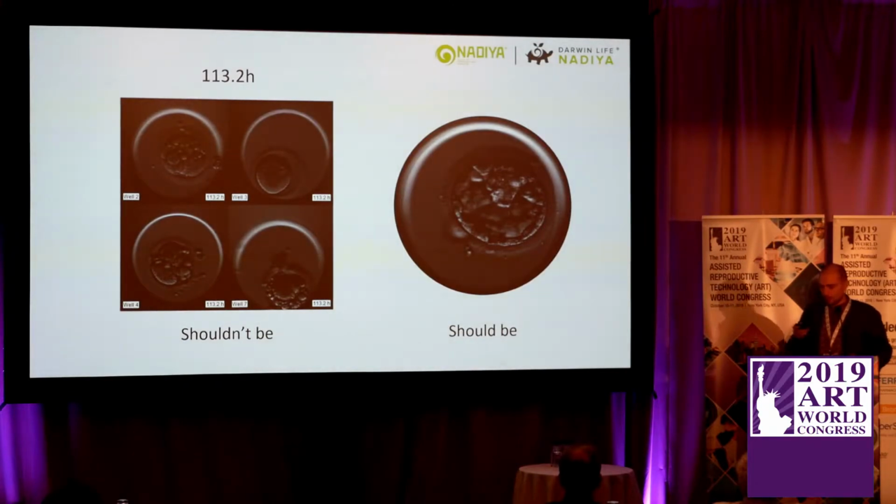So you've seen the video, and that's our second patient who delivered a baby. Embryos should look like this after 5 days of culture, and the vast majority of embryologists here are very familiar with this picture. It's a normal day 5 blastocyst. And if you culture the embryos for 5 days and you see such pictures, it means that it's an embryo arrest, and we can change it by nuclear transfers.